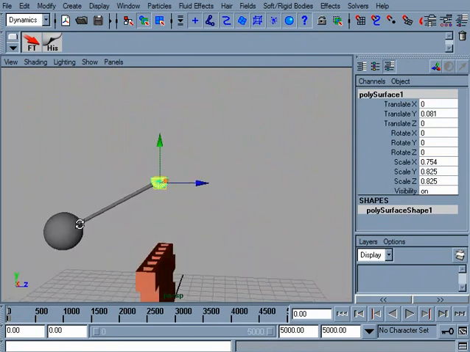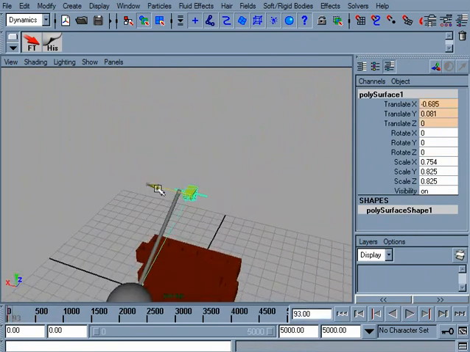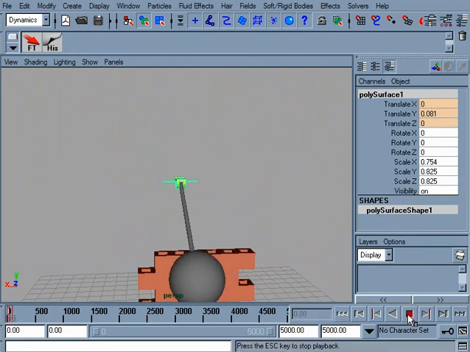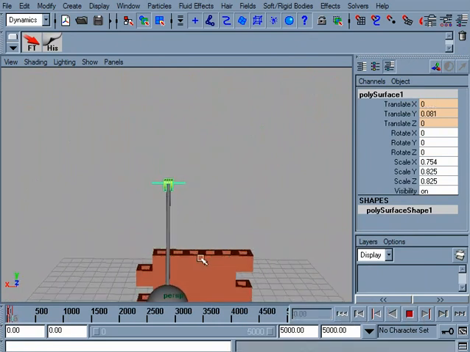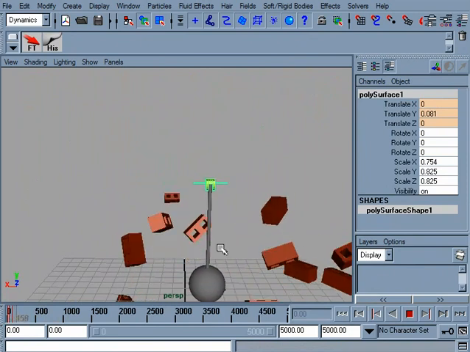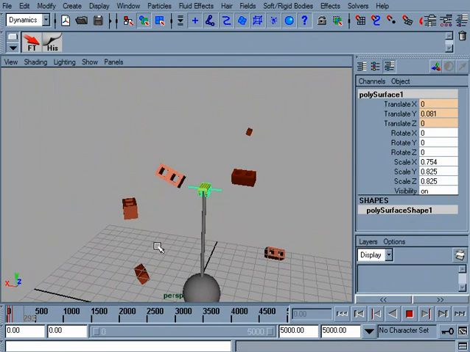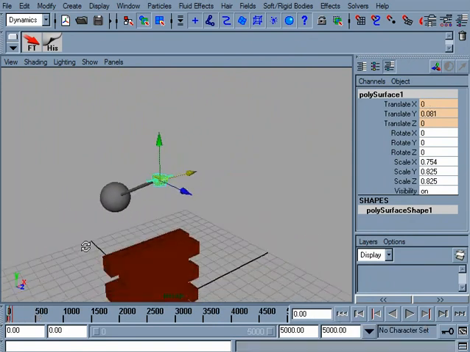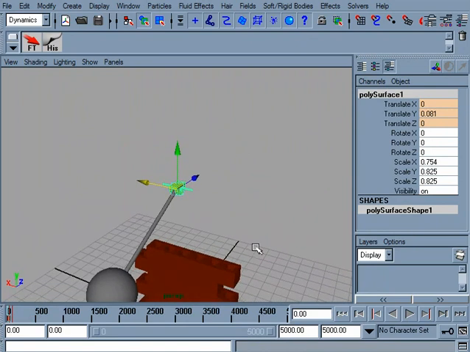And then let's start off with some keyframes. We'll key it there. Then we'll key it to the side. Okay, and we'll see how this reacts in our simulation. Notice how the ball does not go side to side as it sways. That's very, very useful. Okay, and you can create yourself bridge planks and all kinds of cool stuff like that. So let's take a look in the next lesson at how to work with springs.